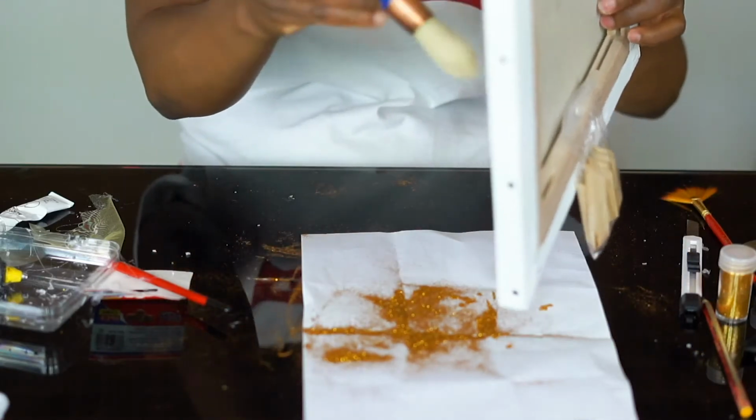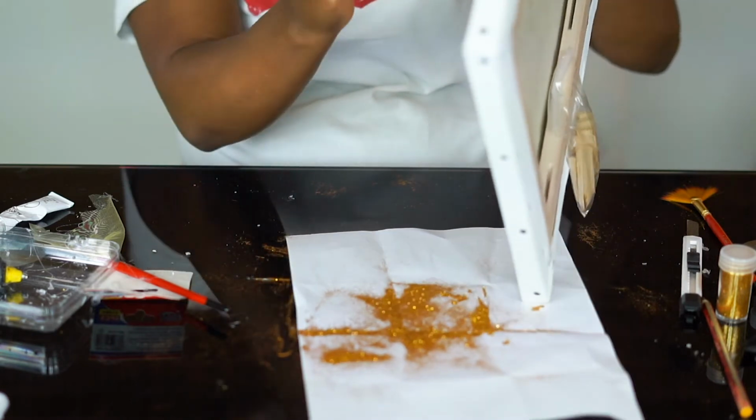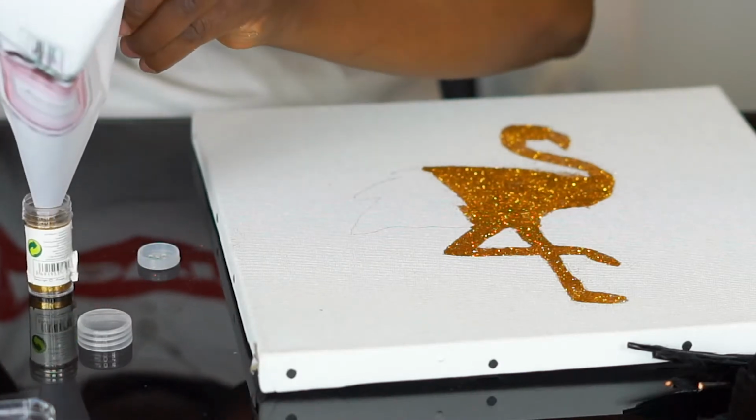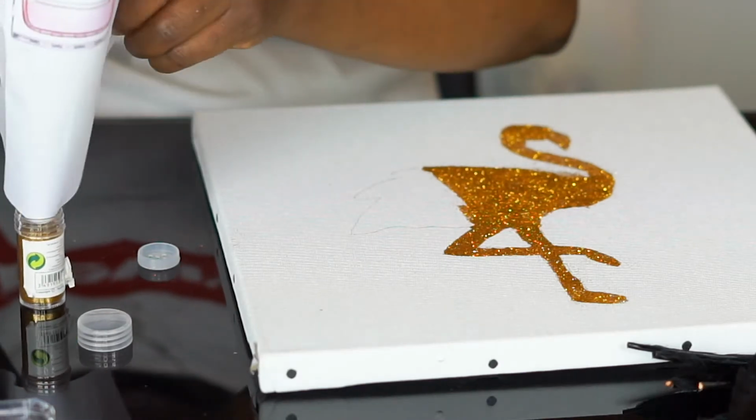Once you're done with the application, you will need to let it stick for a bit and then clear out some excess glitter. And after that process is done, then you will have to prepare your table for the next step.